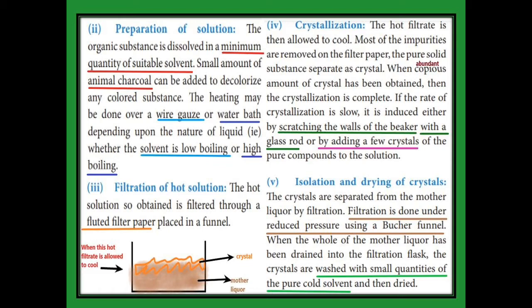With the help of a glass rod, scratch the sides of the wall of the beaker. Why are we doing this? We are disturbing the molecules, disturbing the liquid, because it is not forming the crystal. If you disturb the water molecules in the filtrate, the crystal will automatically form.